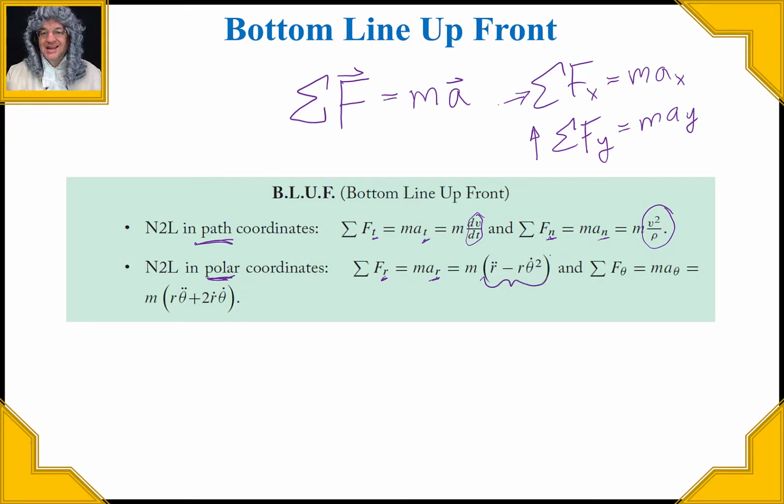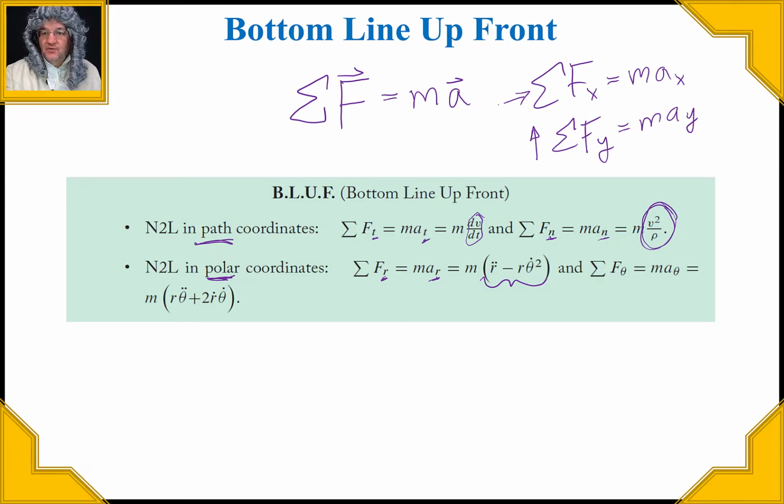And we'll remember from class 5 that the acceleration in the radial direction has two parts. There's r double dot, which is the increase of the distance of the particle from the origin, the point of reference, but also we have a minus, and it's acting in the negative direction from the particle towards that point of reference, and it's r times theta dot squared, right? And you can think of this as the second cousin right here. There's actually a way to find out that those are going to have the same magnitudes.